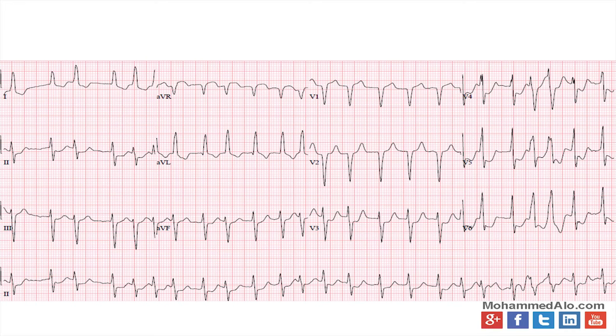The other way to be able to tell that it's not VTAC, if you look at lead 5, there's a clear R pointing upwards and a clear S going downwards. Anytime you see an RS in the precordial leads, V1 through V6, it's not VTAC. So that's a quick shortcut to differentiate a wide rhythm from an SVT with aberrancy, in this case AFib with left bundle, versus VTAC, because there's an RS, it's not VTAC.